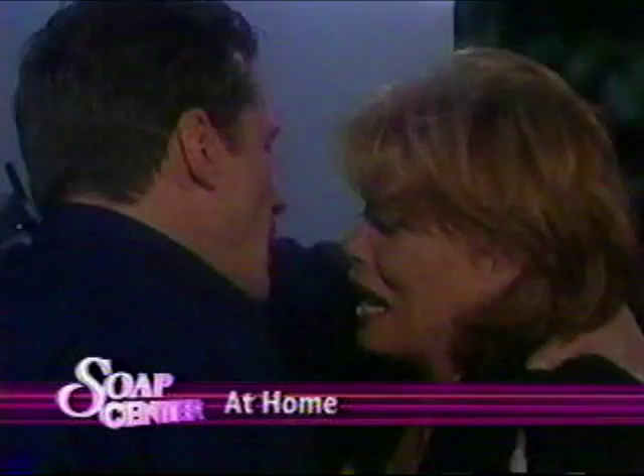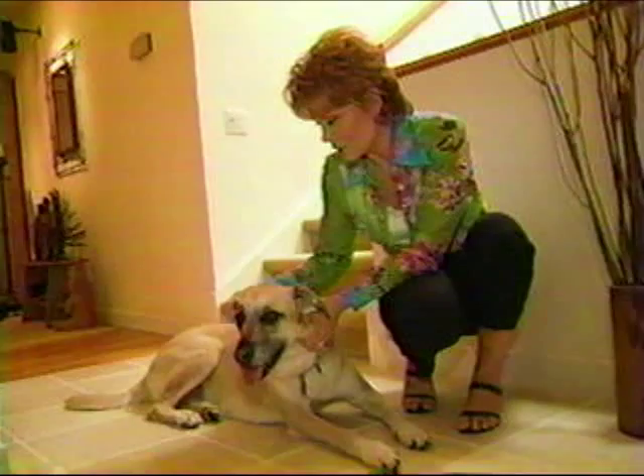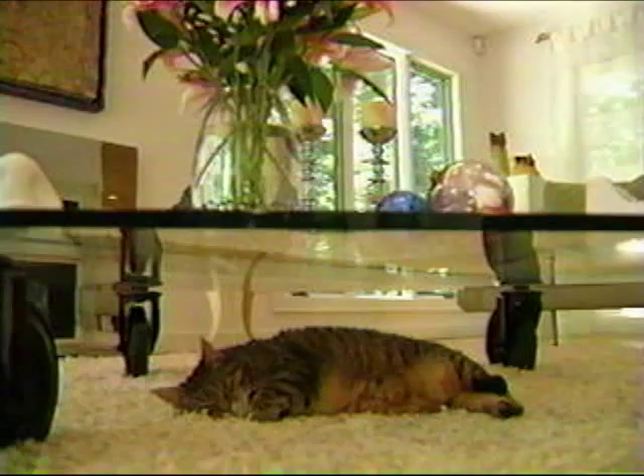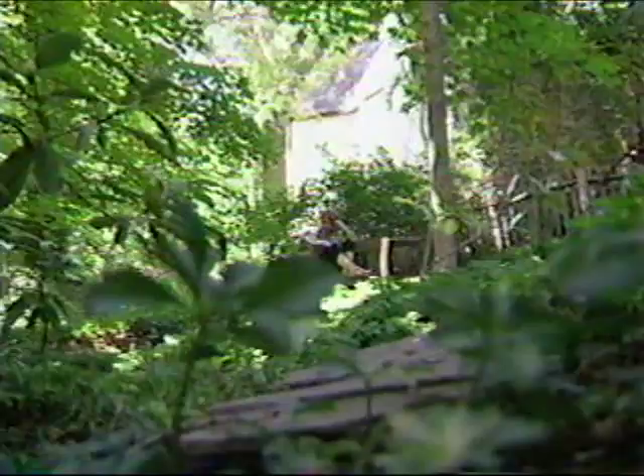On All My Children, Brooke English is constantly surrounded by turmoil and angst. In contrast, actress Julia Barr in her exquisitely decorated New Jersey home surrounds herself with family and a few special friends. We'll start with the dog — Nell. She's going to be five, a mixed breed, German Shepherd and who knows what else. We have two cats who are both ten, then we have the parakeet, Louis the lop-eared rabbit, and about nine assorted goldfish in the pond outside. I'm probably out there at least three times a day to feed them — it's very cathartic because there's a waterfall. It's like stepping outside into this wonderful sort of forest garden.